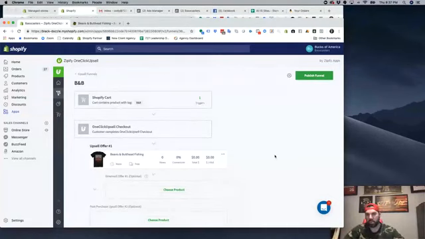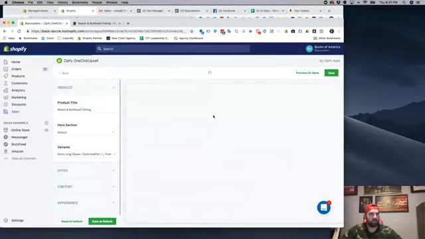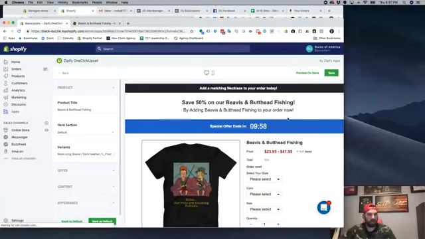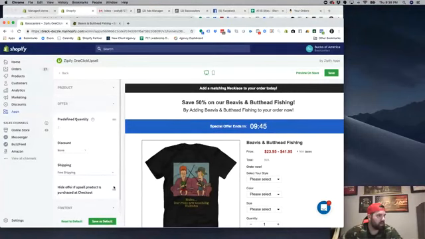So if you sell somebody a pair of socks that have cartoon characters on them, sell them a similar type of shirt or hoodie or whatever that has the same cartoon characters. You get the gist. So now that you have your product chosen, you just click, and it's going to bring you into your upsell page. It's got a template in here already. Zipify does that pretty awesomely. So, add a matching necklace. My last upsell funnel was that, and it's got a save template down here. We're obviously not going to sell a necklace, so we want to change that.